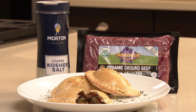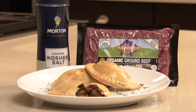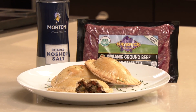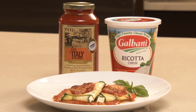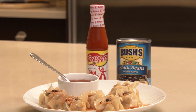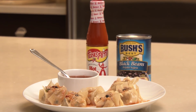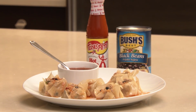We're going to start things off with some beef empanadas featuring Maverick Ranch organic ground beef and Morton kosher salt. Next up, we'll cook our zucchini rollatini using some Galbani whole milk ricotta cheese and Little Italy in the Bronx marinara sauce. Last but not least, we're going to be making some steamed spicy pork and black bean dumplings featuring Bush's Best Black Beans and Texas Pete original hot sauce. All right, let's get to work.